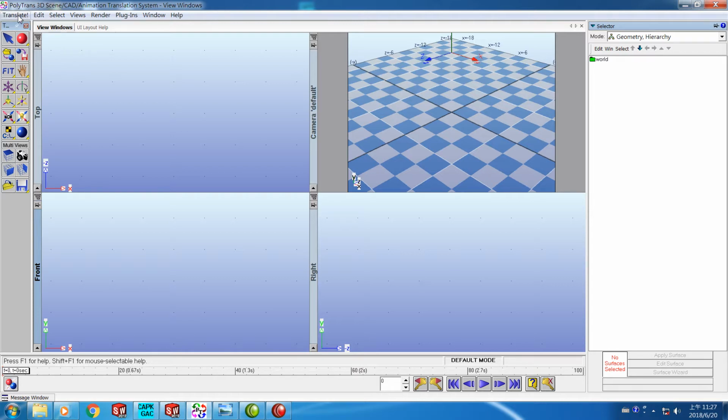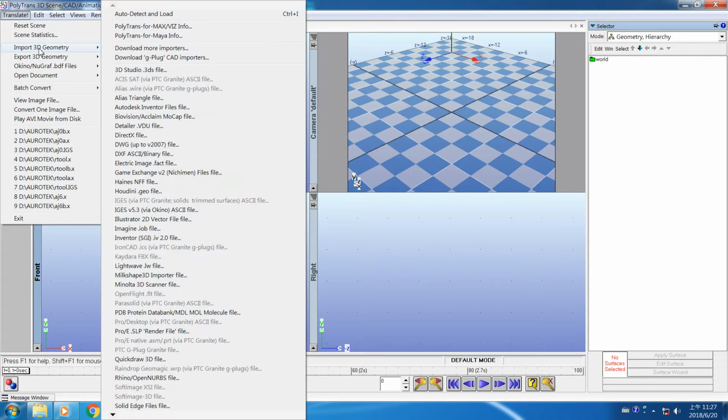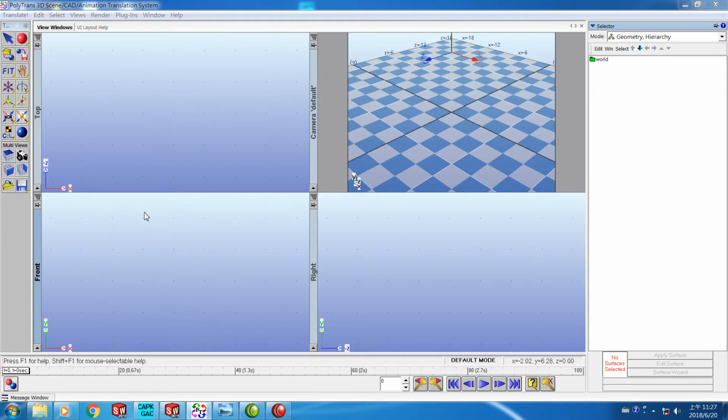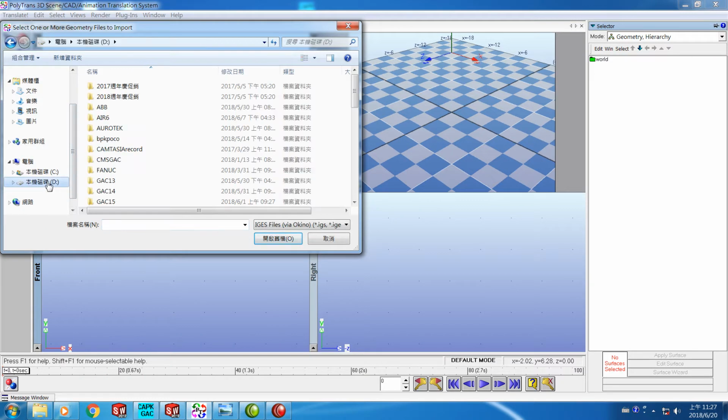We do one, for example, starting from the foundation. Press translate and choose import 3D geometry and choose IGS v5.3 via Okino ASCII file and choose the correct file folder.